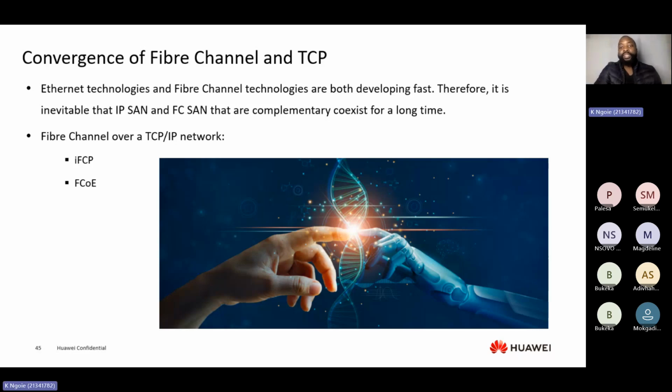What's happening is that we have the Internet Fibre Channel Protocol, which can also be called iFCP, which is a kind of gateway to gateway. When you're using your fiber, it's all cables that are working. So we can combine these two types of connection into one system.